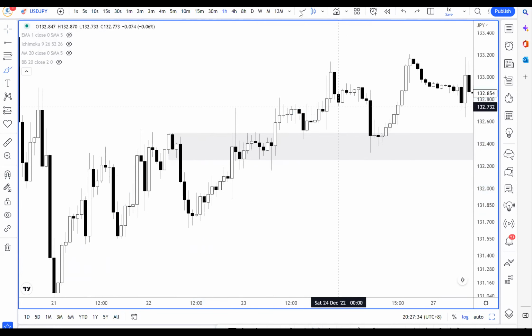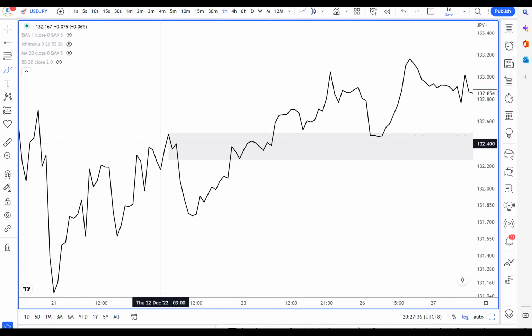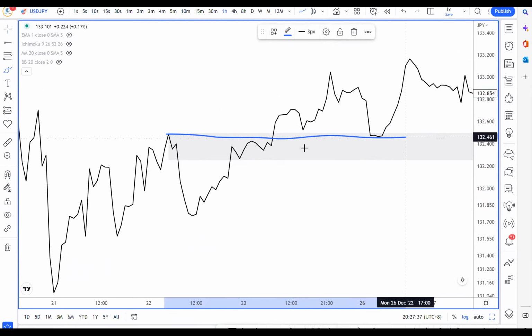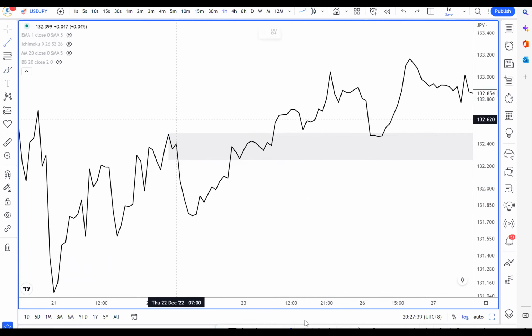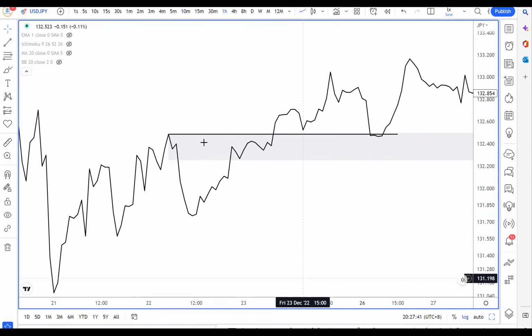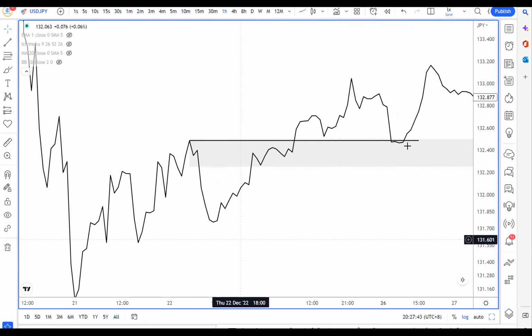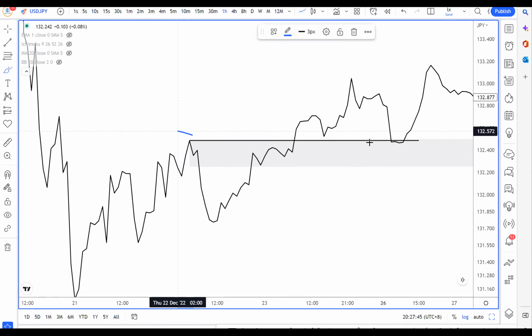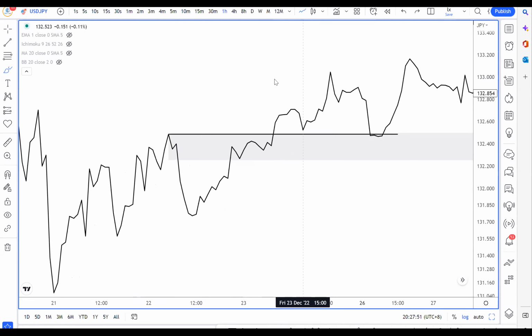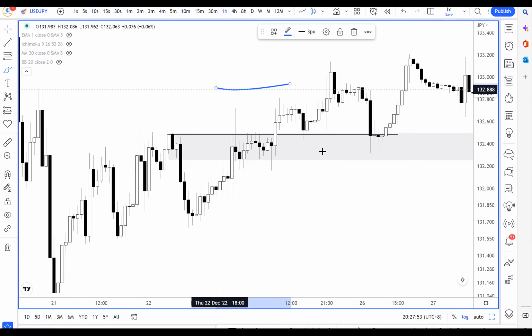And also, if you take a look at it in line chart, if I were to draw a horizontal line across that divides it nicely, you can see this is an area where price came in to test it as a resistance and support here, and then again over here. So this is one. When price comes into this region, this is the support area. You can see this area here. So when price comes into this area, right?